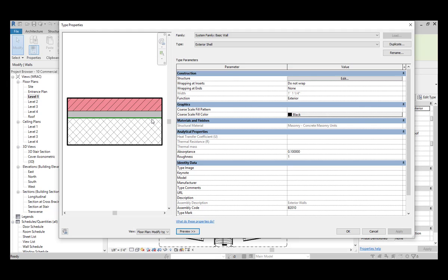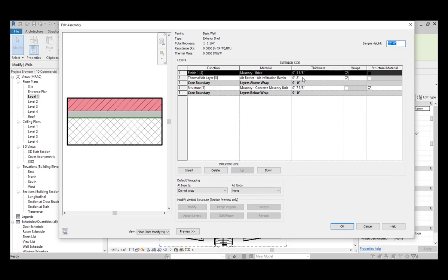So I'm going to skip over to 428, adding walls and returns. And what we want to do is we want to achieve a wall. You can see what the wall that we want to achieve looks like on page 430. And I'm going to make some modifications to make that happen here. So the way this works is I want to go back onto the structure, and I don't want the finish to wrap. I don't want the thermal barrier to wrap. And then I want to create returns on both ends.